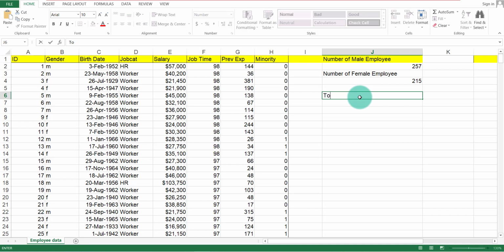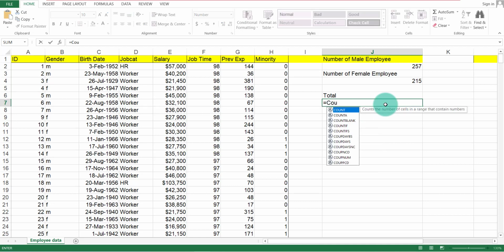So the total is equal to count. We know that there are two functions, COUNT and COUNTA.